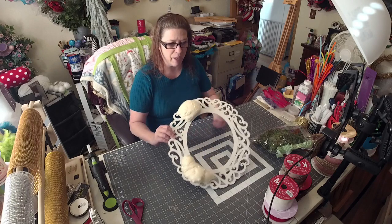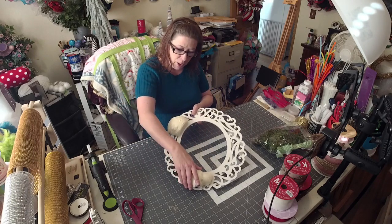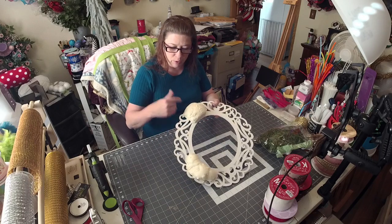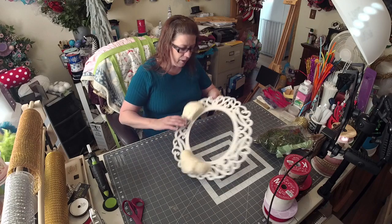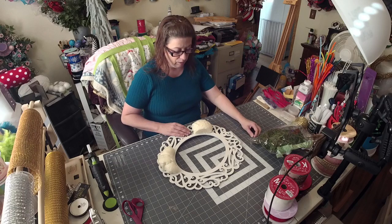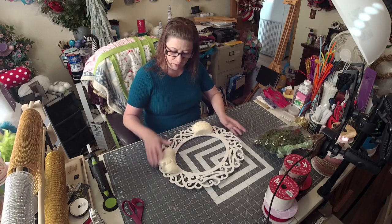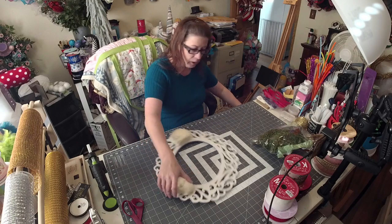Okay, so that's how we have it, just like that. Okay, and I use Gorilla Glue, so this is not going to come off. And when you use this kind of Gaps and Cracks foam with the glue, it sticks better. It doesn't melt as much as it does with the regular foam. That's what I'm trying to say.